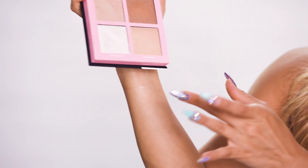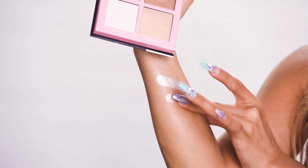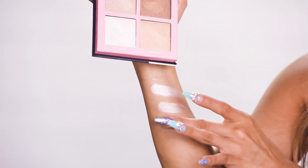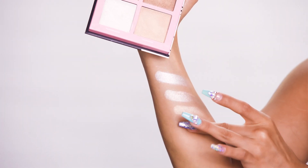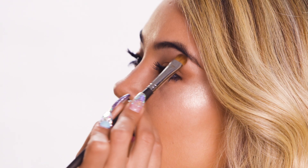And onto one of my favorite parts ever — highlight. So I'm going to use this Shimmer Squad by Lottie London, and it comes with four different highlight colors. Out of these four beautiful colors, I'm going to start with Troublemaker, which is the lightest color, and I like to call this a diamond glow. So these are the Strobe Sticks by Lottie London, and I'm going to use these cream highlighters to highlight the smaller parts of my face.